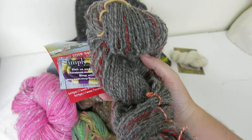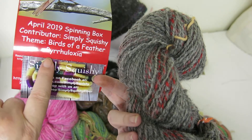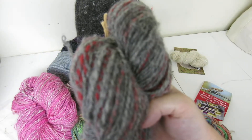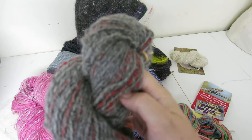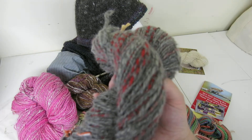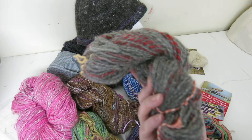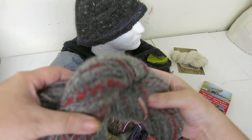These were pre-prepared rolags from Simply Squishy — I'm not even going to attempt to say the bird name, but it looks like a cardinal except gray and red rather than all red. I plied it with Gotland. I'm not a hundred percent happy with how this turned out — it was a bad spin, and that was my fault, not theirs. Their rolags spun beautifully; I should not have plied this with the Gotland. It took it from next-to-skin soft and turned it into something kind of rough. It's a handsome yarn but I have no idea what I'm going to do with it.